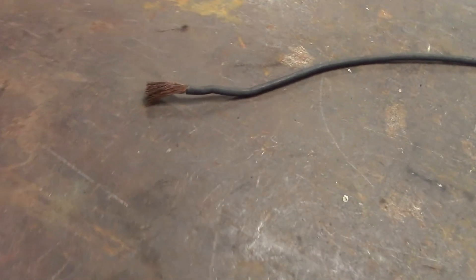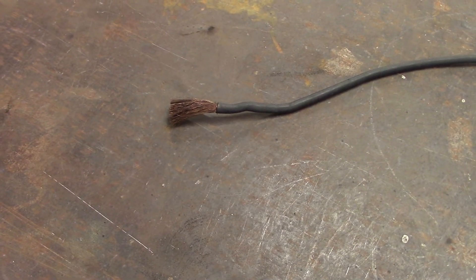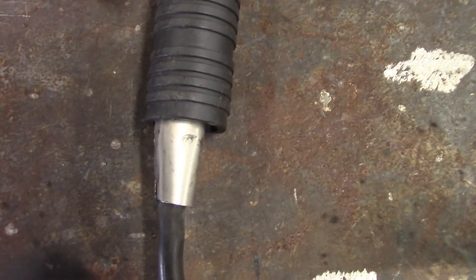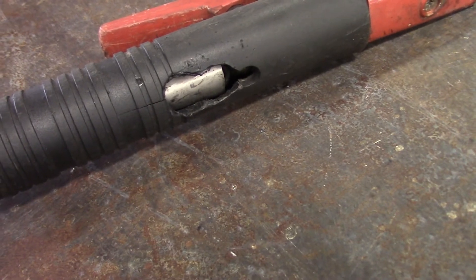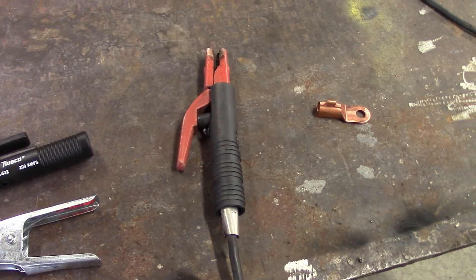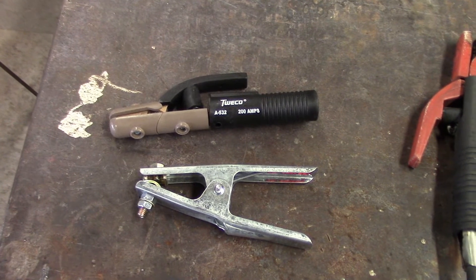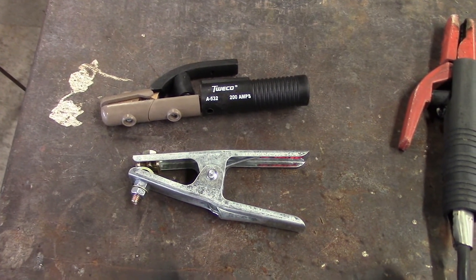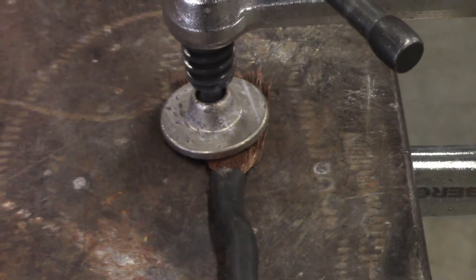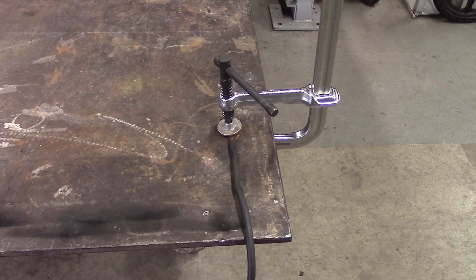Here we are in the lab. I'll show you what's left of the ground clamp — there it is, nothing. I just vice-gripped the wires to the part I was welding and kept going. There's the electrode holder — you can see the piece of stainless I jammed in there because the whole thing melted out. I'll show you how I grounded it when it broke, so if you're ever in a pinch: if you lose the actual ground clamp, all you have to do is clamp the bare wires down to whatever you're welding. It's ghetto, but it works.